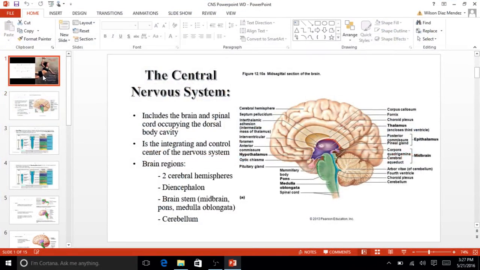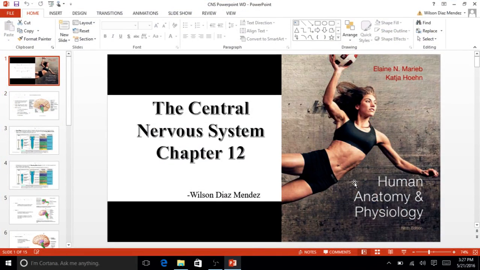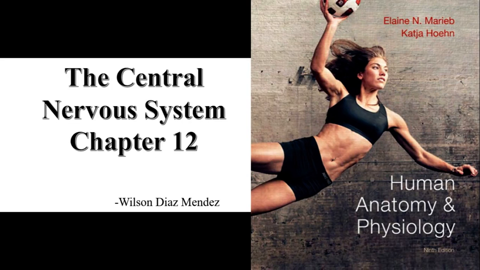Okay, so this is going to be the first recording for the central nervous system. There's going to be a number of recordings, possibly around 10, which will be included in the description. It's probably better to keep these at around 30 minutes each. There will be a lot of recordings, but I think it would be better for learning purposes rather than to have three large, hour and a half videos.